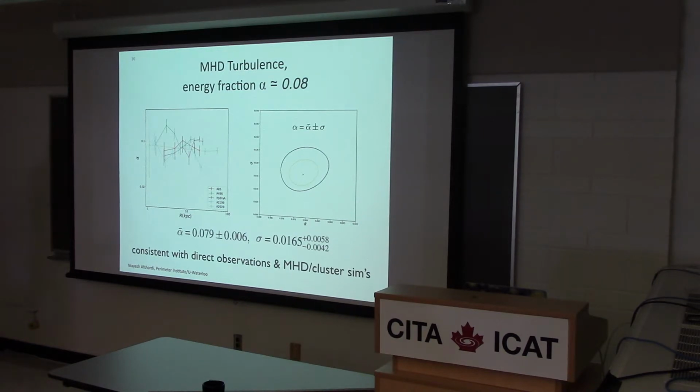And this is consistent with what you get from direct observations. For example, Hitomi observed the turbulence in the center of the Perseus cluster. It gets around 4% energy in turbulence, but you have to add the magnetic energy, so that could be as big as 8% or a bit bigger than that. And people have direct simulations, either in the context of accretion disks or for the intracluster medium, and you get basically a turbulent energy fraction comparable to a few percent, of order 10% or lower, which is again consistent with this number. So we can fit the spectrum, we can get the Shakura-Sunyaev parameter, which is consistent with other independent observations.